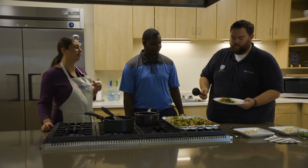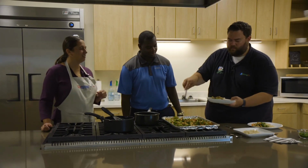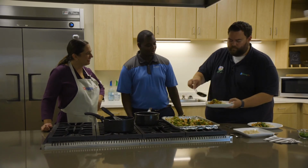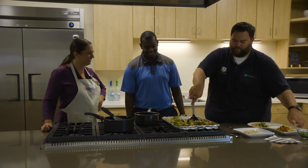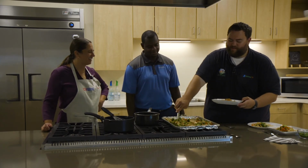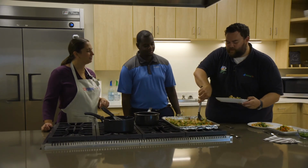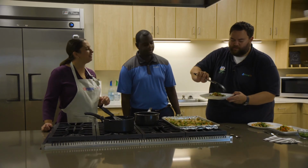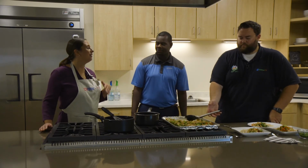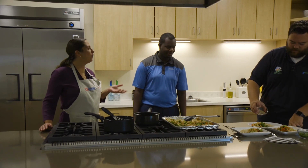And that looks delicious. So Ty, what do you think? It was an easy recipe? Yeah, it was pretty simple. Pretty simple, right? We had a little bit of hiccups, but nothing that we couldn't fix. That's right. But I think that's also an important lesson: it doesn't matter if you mess some stuff up while you're cooking, you can typically fix it. With cooking, we always say that it's art. Baking is science. So we can always fix cooking.